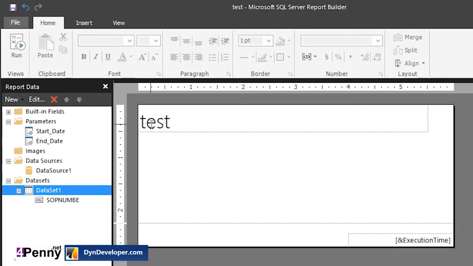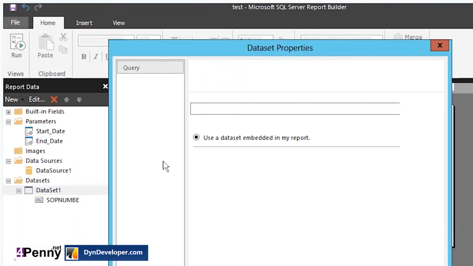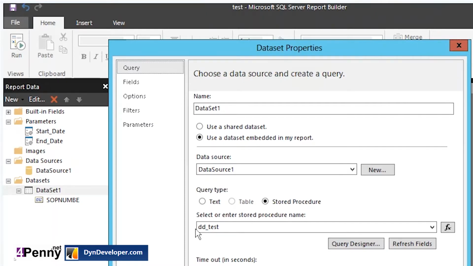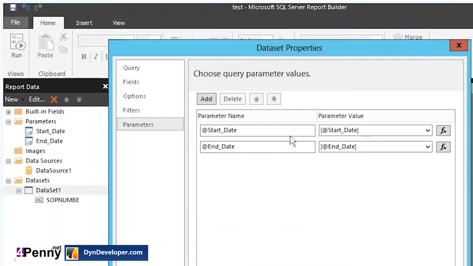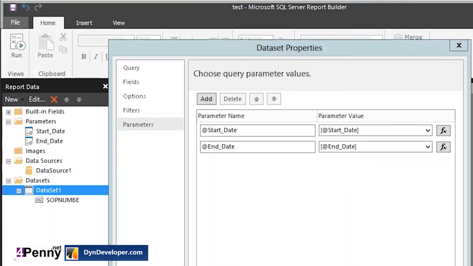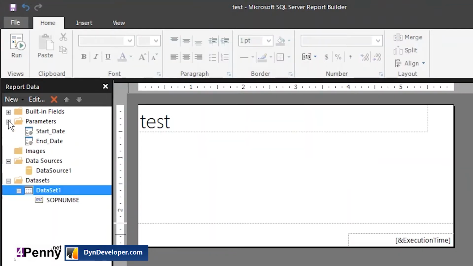In SSRS, I created a new report. I named the report test. I saved it back to the server. We're going to look at the dataset properties here, first of all, so you can see how it all set up. The stored procedure name is here, and then when you go over into the parameters, it should look like this. Be very careful that it looks pretty similar to this, with the square brackets around the parameter name. So if you have all that right, close it, and then expand the parameters node right here, and you should see your two dates.